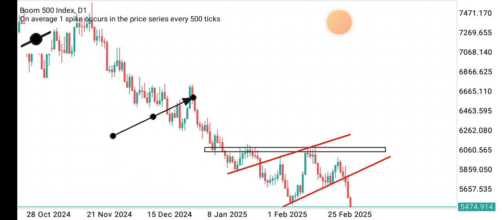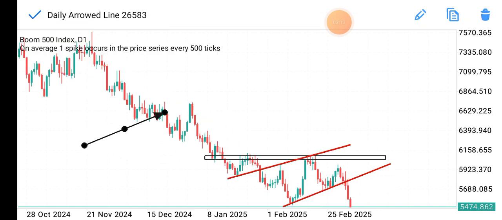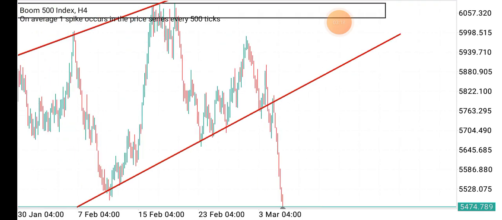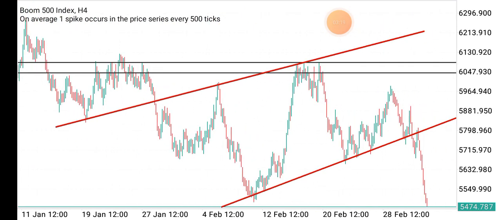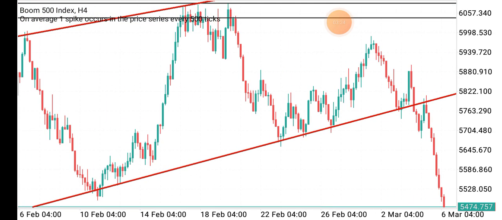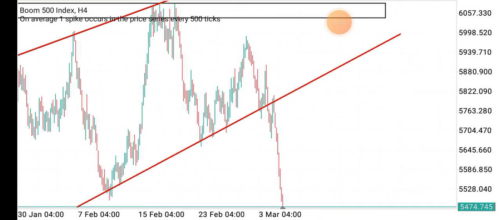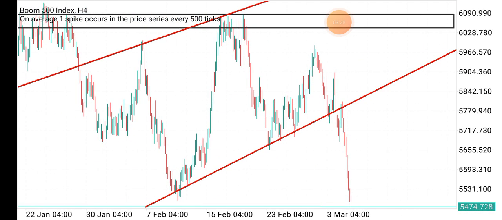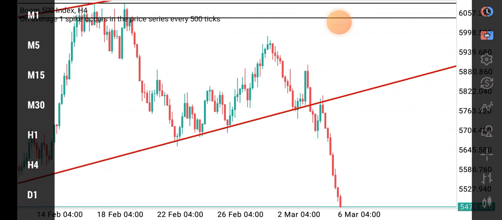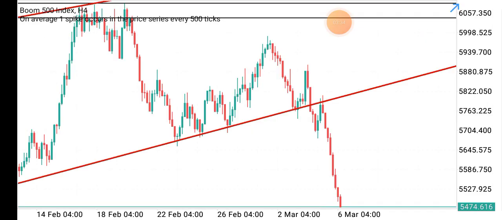Now after getting this, let's go down to the 4 hourly time frame, so I will show you what structures the market created that would have helped you enter the trade. Because until you're able to train your eyes to identify these things, you will still be finding it difficult to take trades and to get good entries. So you can see the market sold nicely. After breaking out of the trend line, there was a retest at this point. Then the market sold nicely.